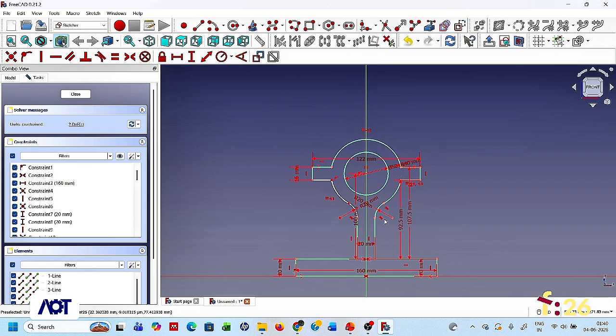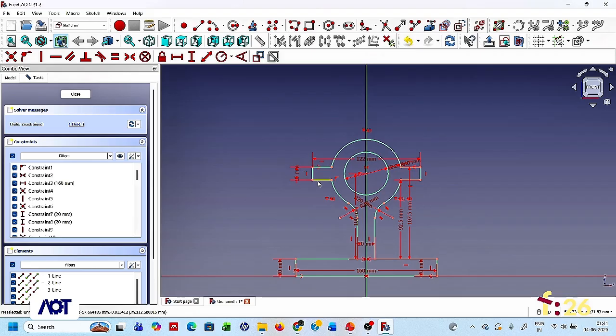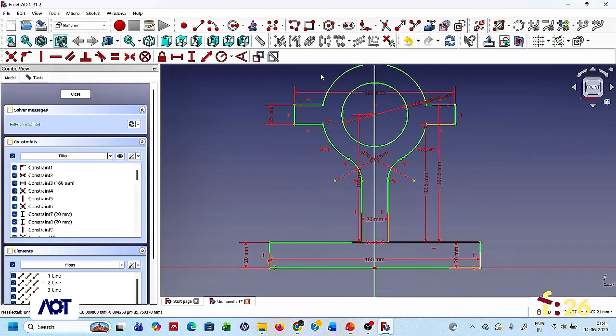As you can see, this is tangent, this is tangent, this is tangent. So we are going to make this tangent as well. So we are making it tangent, and then we are trying to make this thing horizontal as well. And this is how we have now obtained a fully constrained drawing.